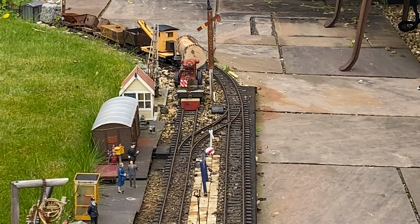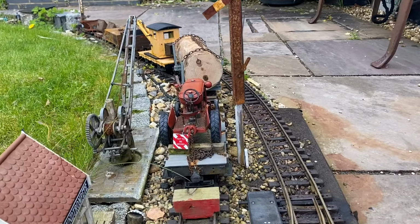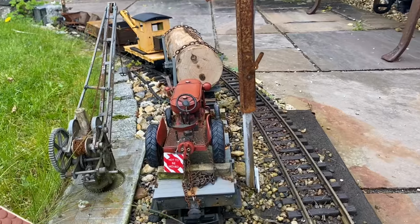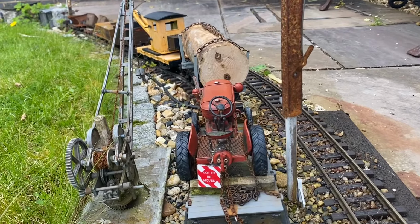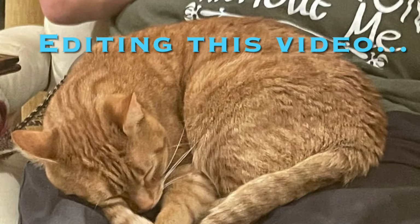With the newly balanced bolster wagon marshalled securely into its train, it's now time to make sure that it doesn't get moved by accident, hence the notice, and to edit the video into what you're seeing now, for which I had some help from Mr.